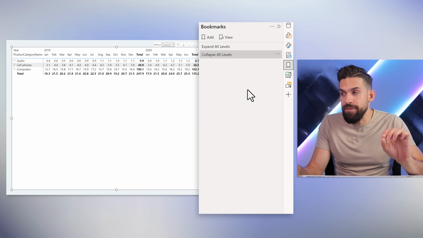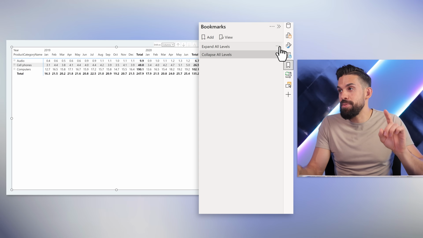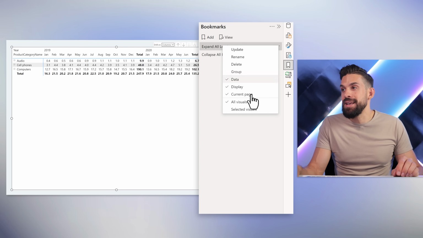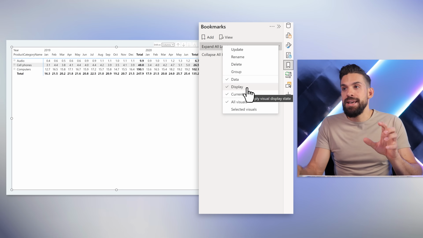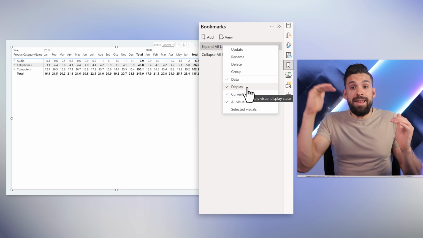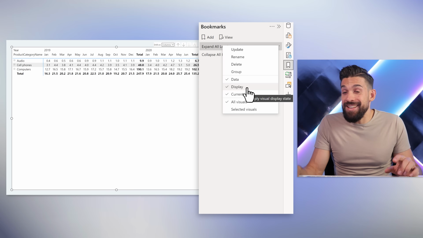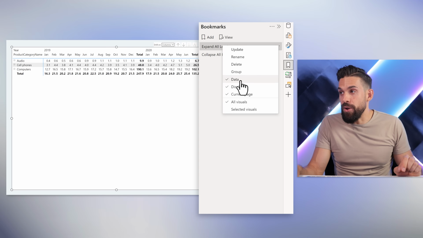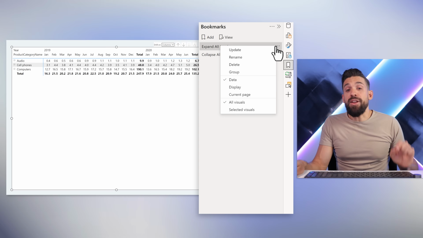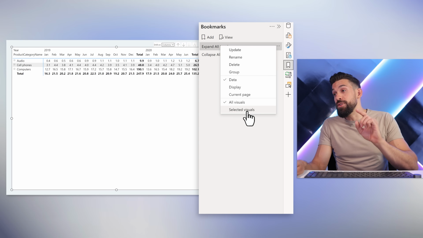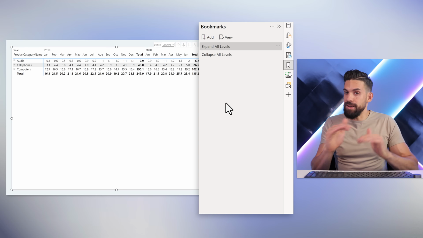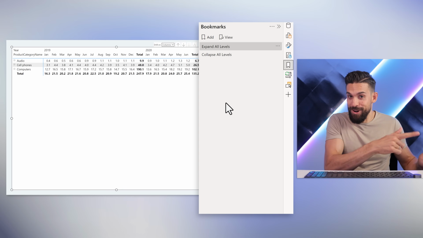And now the most important thing is that we have to set up the options correctly. So I'm going to go here to the first bookmark, click on more options. The only thing that we want to capture is basically that level at which we are. Now, this is captured not under display, what I thought first, but under data. So we only leave the check mark for data. The other ones we're going to toggle off. And then also very important is that we only want to do it for the selected visuals, not for all of the visuals, including the slicers, because then the user experience would be worse, all right?